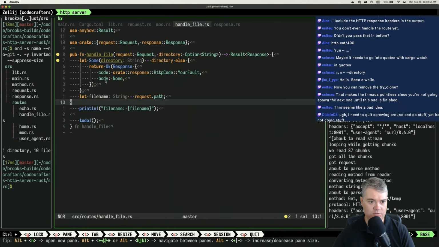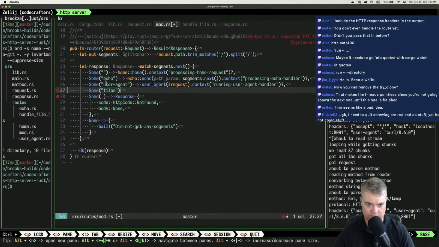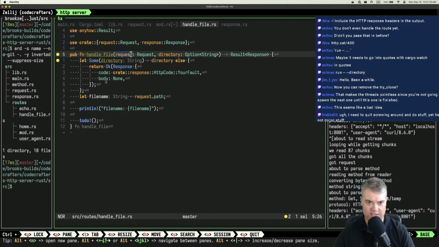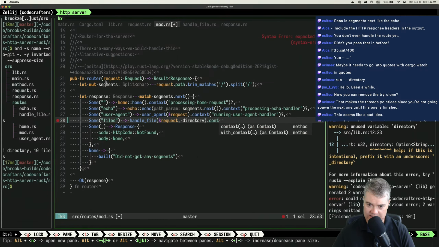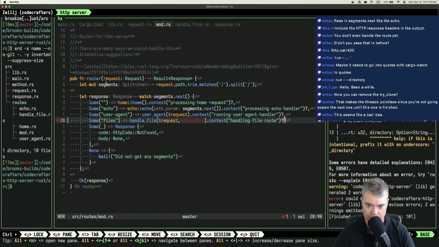So now that we have that, I want to take this handle file, come back to here, and it's files. So some files. Handle file. Oh, these were all reference. Let's do the reference to the request instead of taking ownership of it. Okay, so request, and then you want the directory. You're the only one who uses it, so I might as well give you ownership of it. That's going to be fine. We will context you and say handling file route, question mark you, and we're good to go. You don't have access to the directory, so you need it.